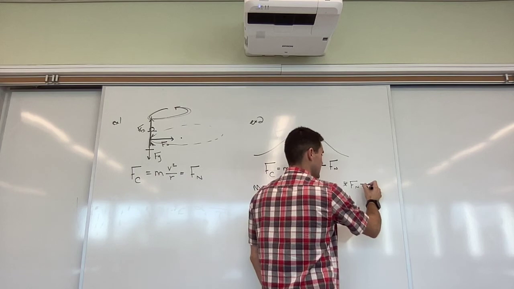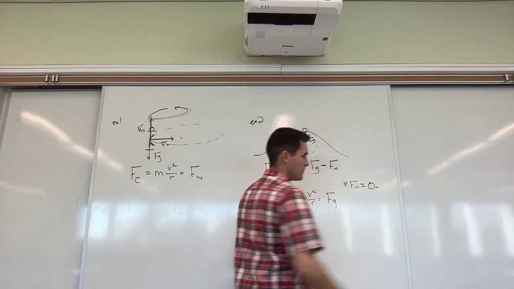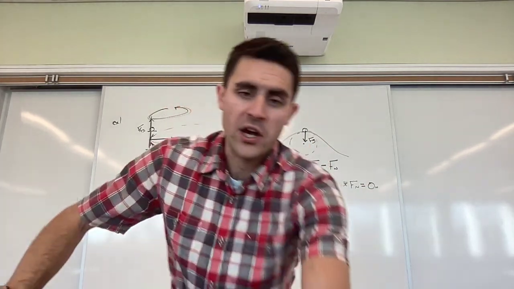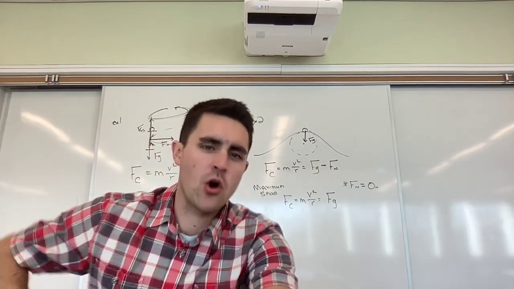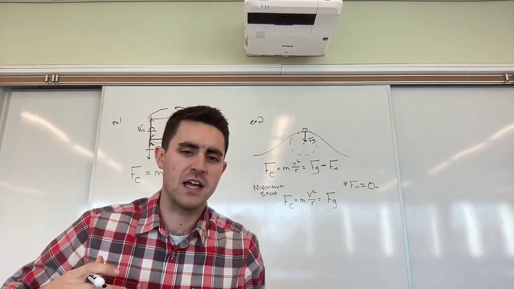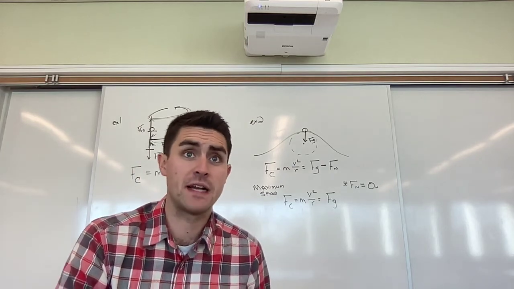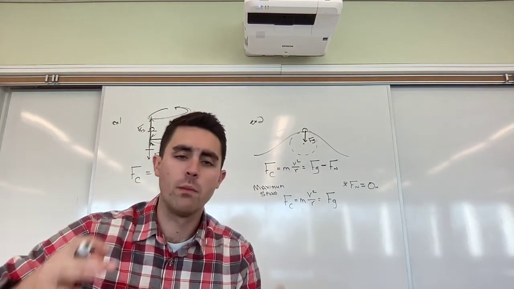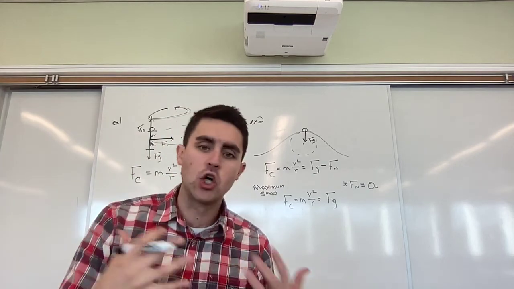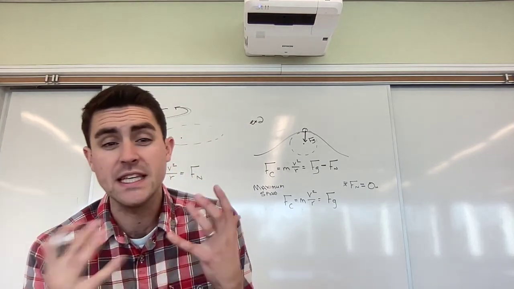Fn is essentially zero. When I go over this hill, I want you to try at home and imagine what that would feel like in my stomach if I go over that hill going so fast. I will feel myself almost leave, that lurch in my stomach. I will almost be leaving the road.